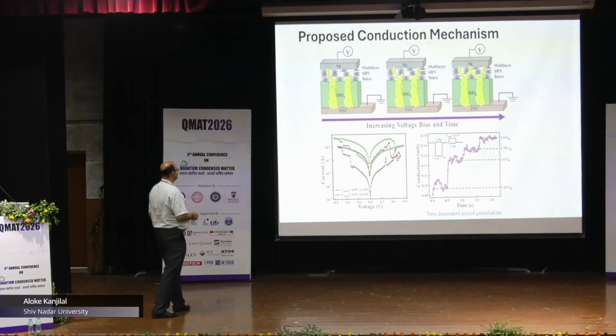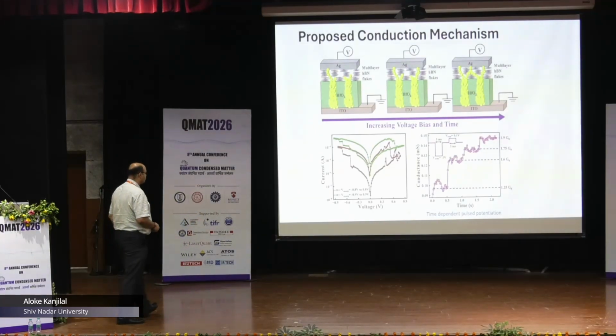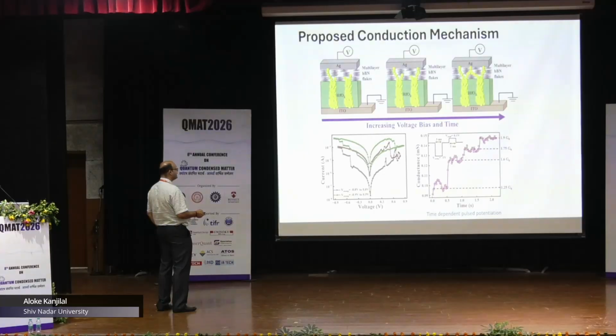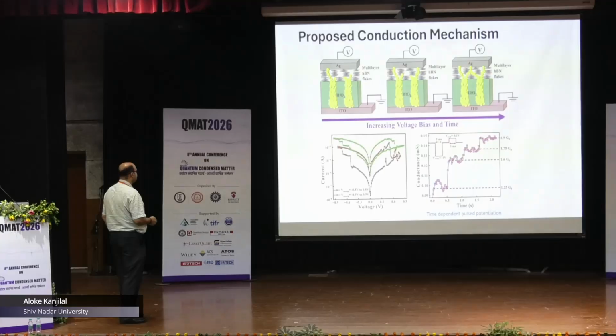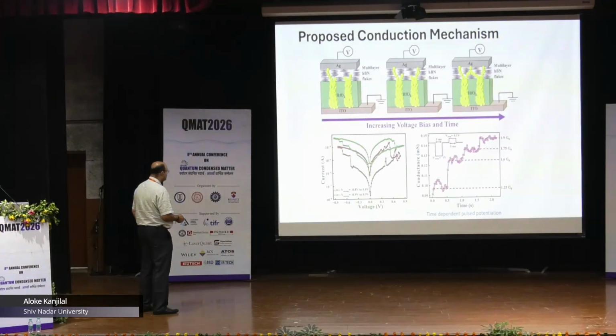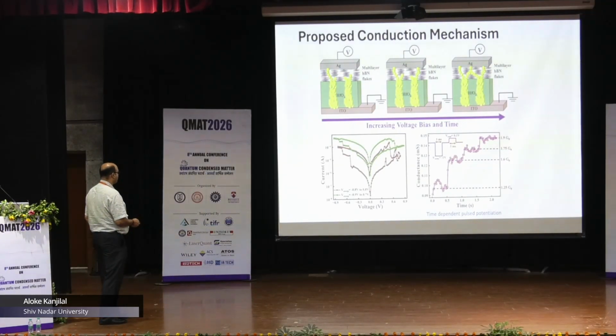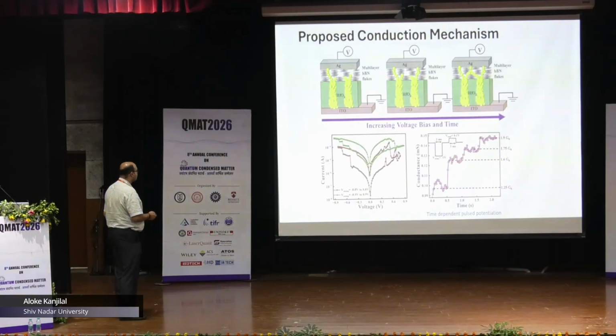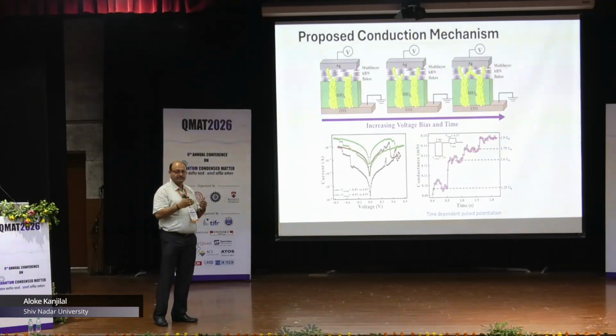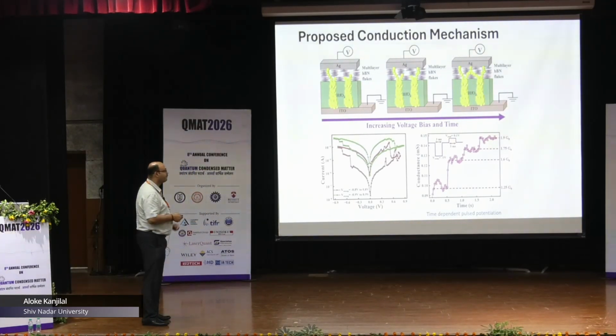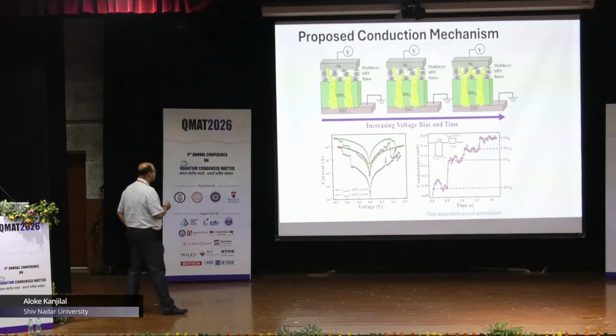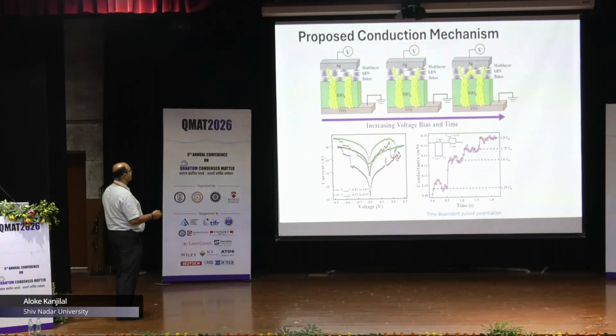Based on this, and also by performing time-dependent pulse potentiation, you can see a stepwise increase of the conducting state whenever you do the AC measurement. And in DC also, if I increase the potential from minus 0.8 to plus 0.8 volt, and then to plus 0.9 volt, you can see the number of steps also increasing. That means if you give more potential in DC, then more such sneak paths will be forming at the boundary level.